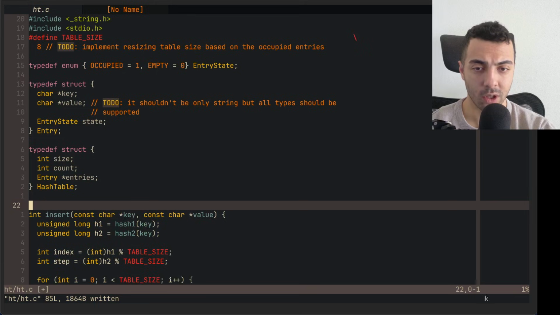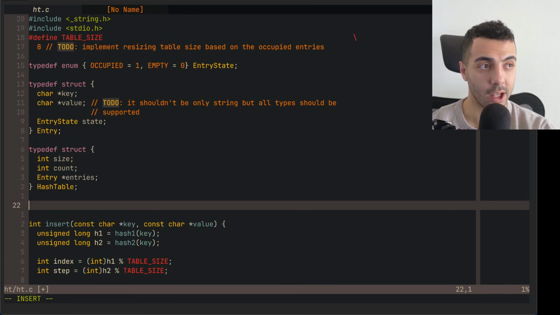However, I now want to create a new global variable for our hash table, which is static in my opinion, because only this file's variables and functions can access it. I don't want other files to access it, of course. And then I'm going to call it entry.